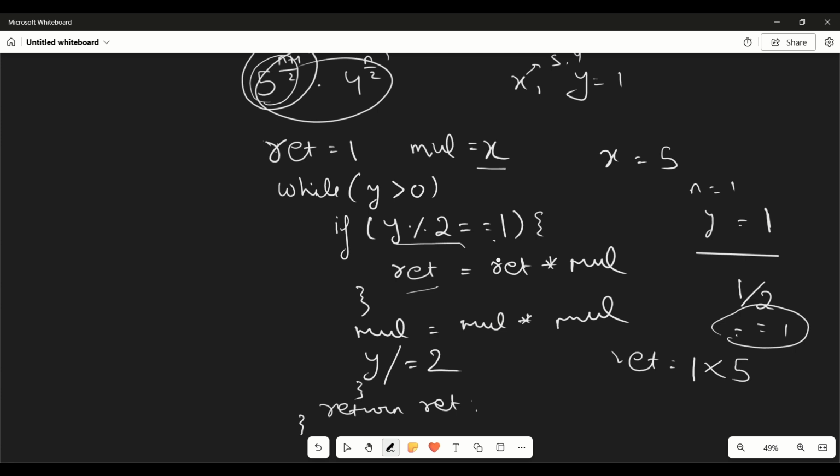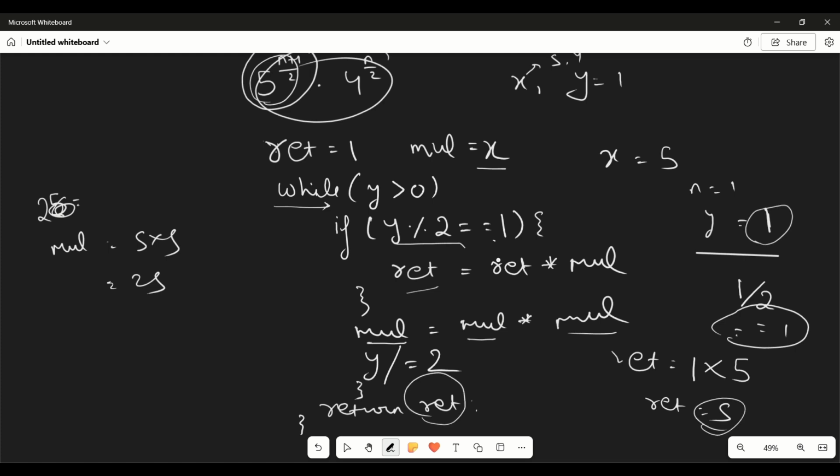Then the multiplier becomes 5 into 5, that is 25. It will not come into this loop again, because y is divided by 2 and becomes 0, and at last it will return ret, that is simply 5. So this is how it will work.